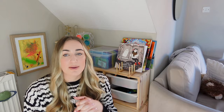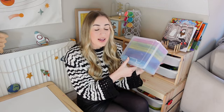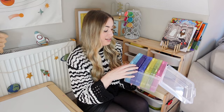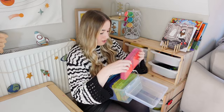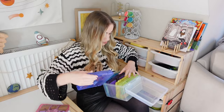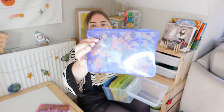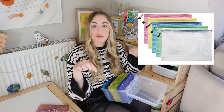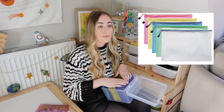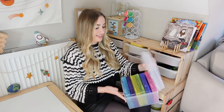The next hack is great for storing flashcards and puzzles. This is a multi-coloured compartment box from Amazon — in here we have puzzles, flashcards, and loads of different things. All the puzzle pieces for a toddler puzzle fit in one box, which is great. For bigger puzzles for older kids, an alternative is to use ziploc bags and cut out the front picture to put in the front of the bag so you can still see it. We'll probably move to that as Arlo gets older and use this just for flashcard storage.